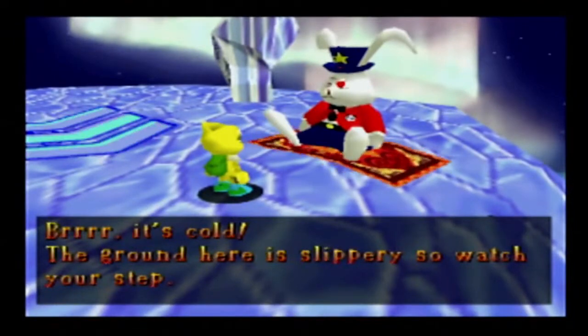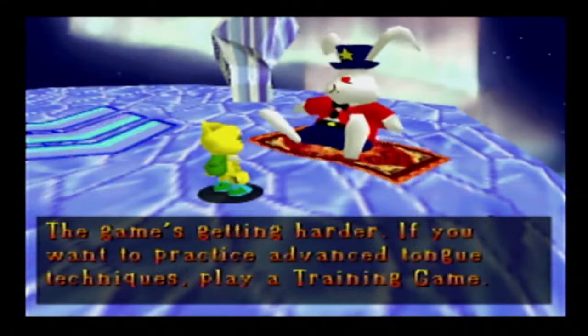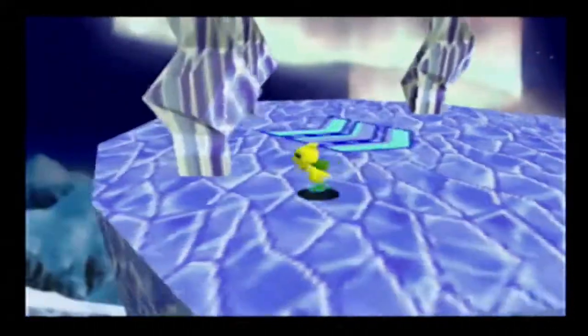Brr, it's cold. The ground here is slippery, so watch your step. You'll freeze if you stay out too long. The game's getting harder. If you want to practice advanced climb techniques, play a training game. Okay, bye, a-hole.